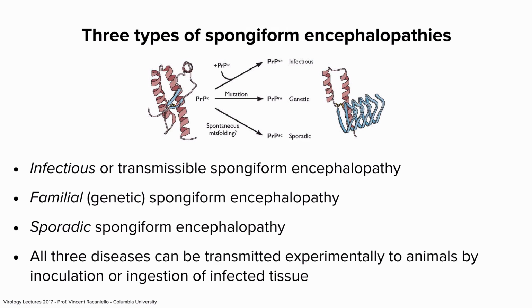So that's infectious. Then we have familial, where you have a mutation in your prion gene that predisposes it to misfolding. At some point in your life, it will just misfold. And then there's sporadic. These are people who just develop CJD, Creutzfeldt-Jakob. They don't have any diagnostic mutations. The protein just, for some reason, misfolds. And once you get a little bit of misfolded prion protein, that catalyzes the misfolding of all your other protein as well. So there are three different ways: infectious, familial or genetic, and spontaneous or sporadic. All three you can transmit to animals, by inoculation or feeding, because they all result in misfolded pathogenic prions.